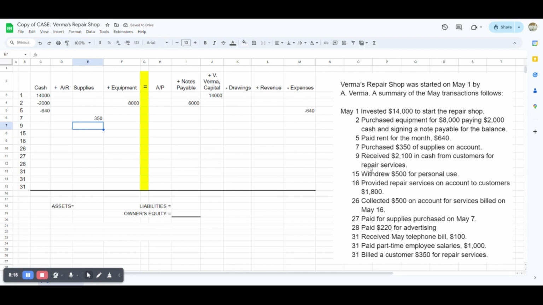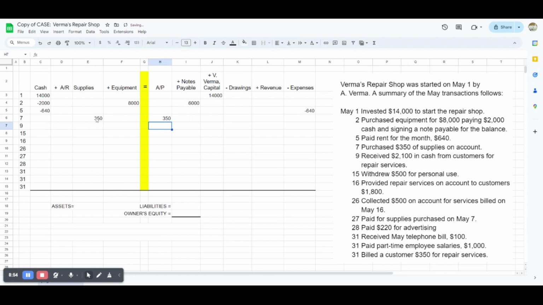And later it says on account. So in the question, purchase $350 of supplies on account. So on account means you're just going to pay it later and you're not going to pay it right now. That's why cash is not going to be affected in this question because you're not paying anything right now. You're going to pay it later. And whenever you're going to pay something later, when you're buying an asset, it's going to go into the accounts payable account. So you're going to pay $350 later.